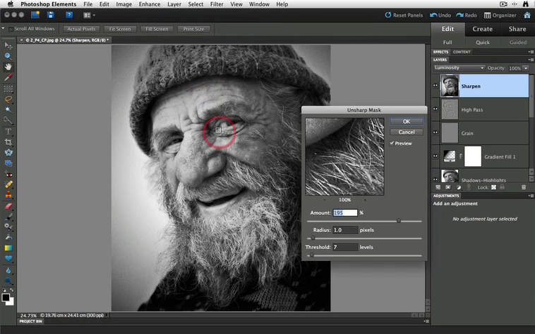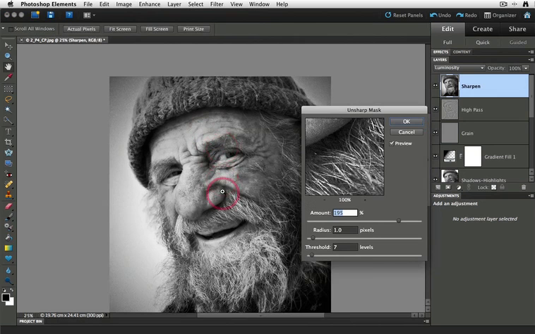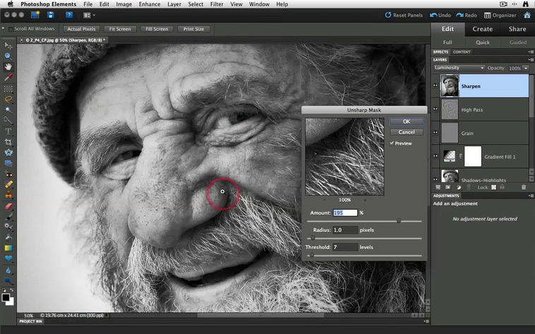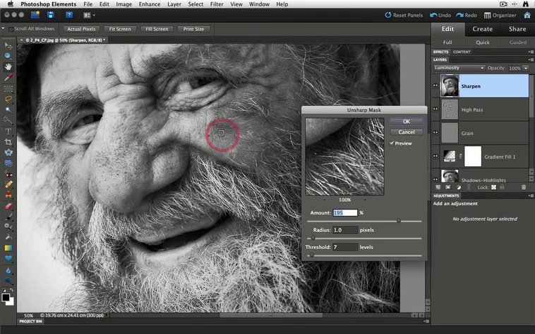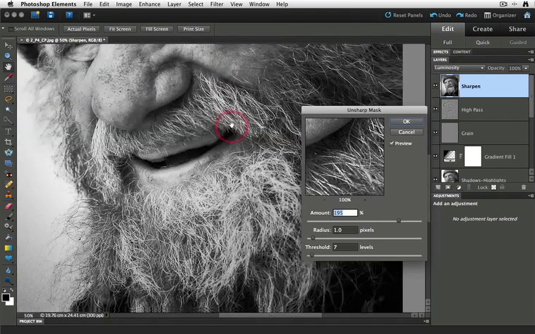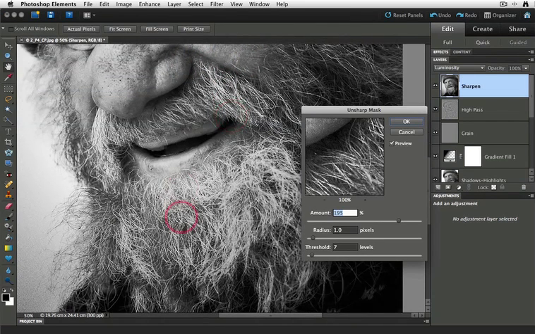And I'm going to zoom in a couple of times. I'm going to use the command spacebar and then click a couple of times in order to zoom in. I want a clean magnification, possibly around about 50%, so I can see how much detail we're getting into this image. And as you can see, we're getting a lot of extra detail now. If I click on and off the preview, you're going to see that we're going from reasonably soft into razor sharp now.